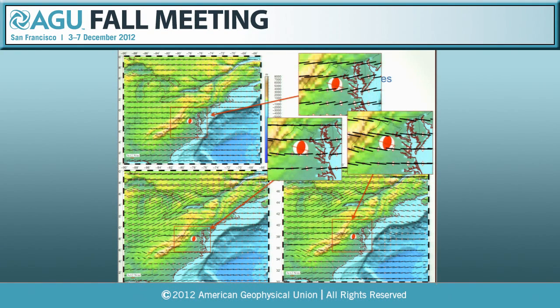Okay, so if we just focus on the region of the Virginia quake, we see that for the first case, our stresses cannot explain the mechanism of the Virginia earthquake. For the second case, with a stiff continental interior, the angular misfit is a little less, but still we cannot actually explain the mechanism well. But in the third case, when we introduce the strong oceanic lithosphere, we see that our predicted compressional axes are quite consistent with the pressure axis of the Virginia earthquake.